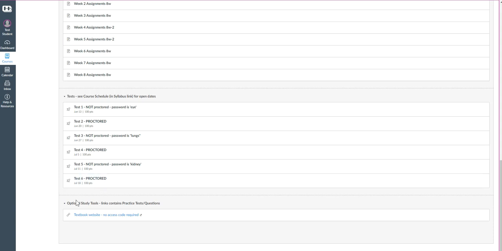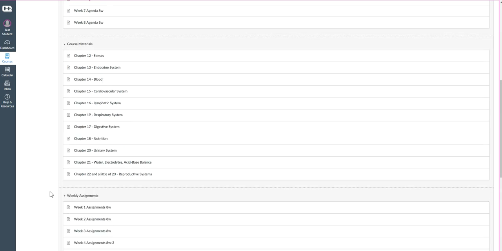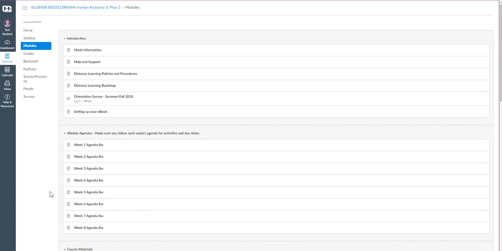So anyway, this last little module, this is a link to one of the older versions of the textbook, and you can go into each chapter. There's practice tests in there. There's a lot of little things you can do, crossword puzzles, all kinds of things you can do to help reinforce your study. All right. The rest of this, I think, is pretty self-explanatory.